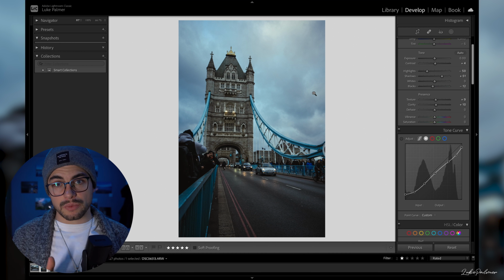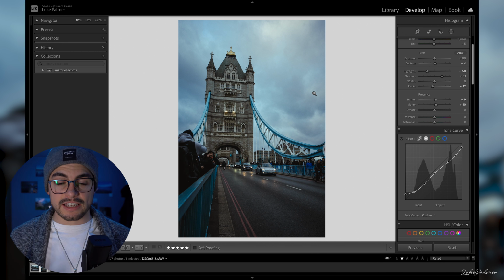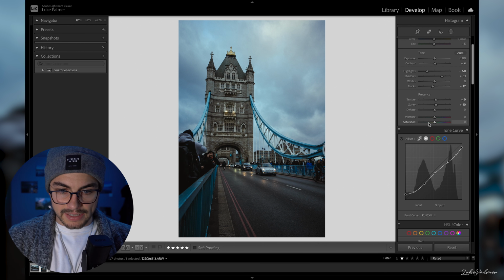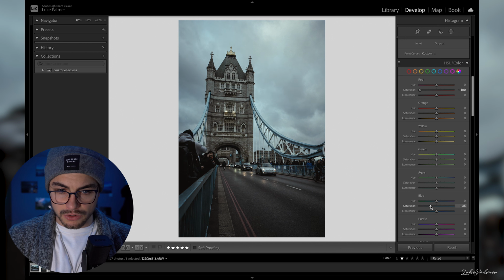And to be honest with you, when I edit a collection of images, I will edit the first one, and if the rest of them are very similar to that, I will then sync the edit across, and then I'll go in and make changes. There's no point restarting the entire edit if I'm going to do the same sort of vibe. Biggest difference I want to do is I want to pull some saturation out of this one. I'm going to slap that straight down to -30, and the blue specifically, I'm not going to desaturate more, but I'm going to darken it a little bit.